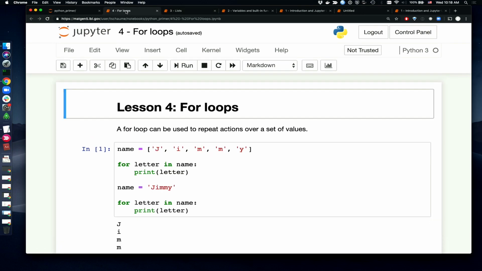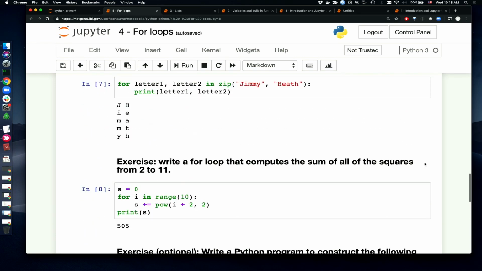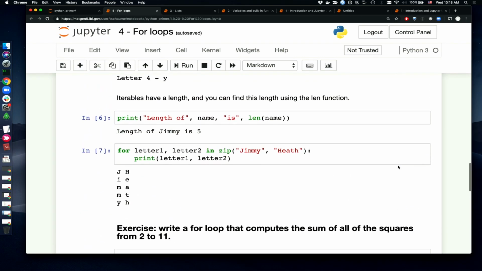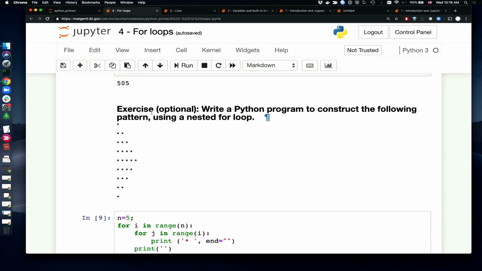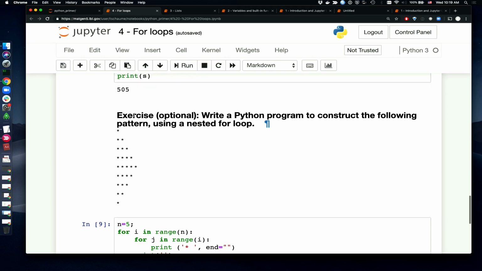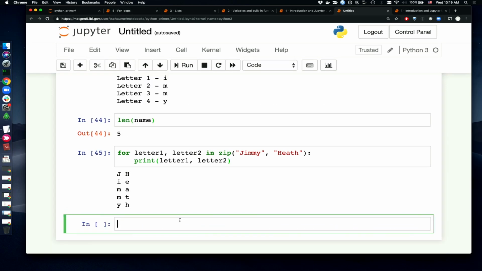So here we'll go back to the documentation, and at the bottom we will have an exercise for you. You might want to try yourself. If you're an advanced user of Python, you might want to try the exercise at the last, to see if you can do this, but for beginners you can just do this exercise yourself. So we'll do it together.